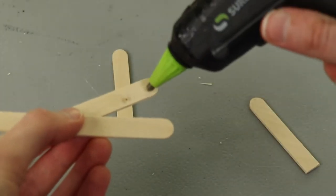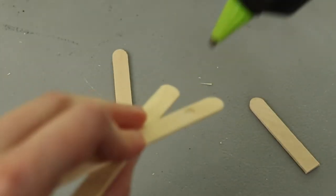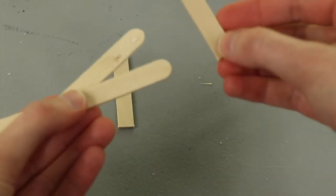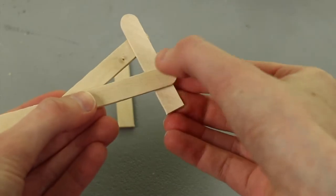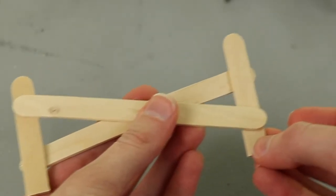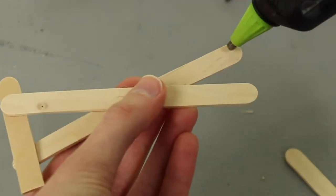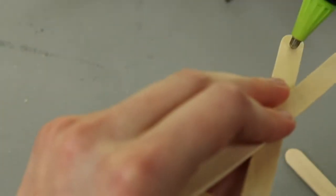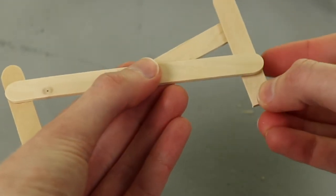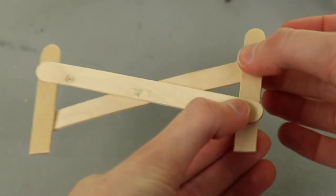I'm gonna put a dot of glue on this side, a dot of glue on this side, and slide my post right in there. And then repeat on the opposite side. Dot of glue, a dot of glue, and add the fence post.